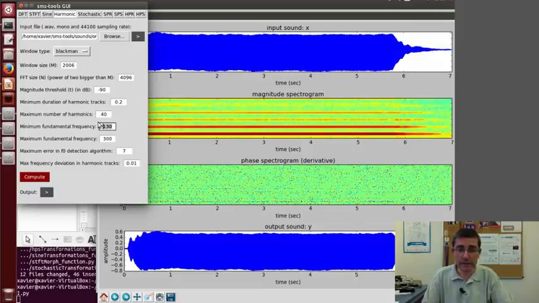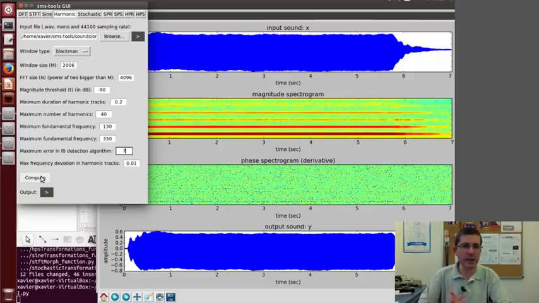And we know the fundamental frequency, 264, so the range has to be for that. So 130 and 300, 264 is within that. So maybe we can even make this higher so that it makes sure that it fits correctly. Okay, that sounds good. And this is the error for the fundamental frequency detection. I mean, it should be a very clear fundamental. There should not be a problem with that. And this deviation, this is how we will allow the harmonics to deviate from perfect harmonicity. So let's leave it like this and see what happens.